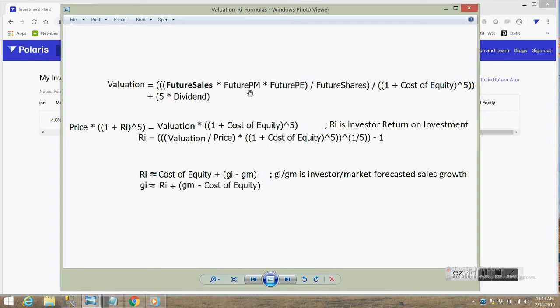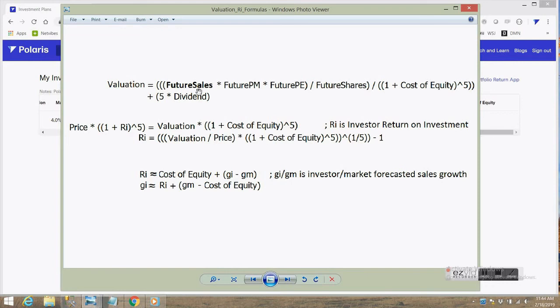Then you multiply it by a future profit margin, which isn't that difficult to project. You look at what industry standards are, what the current profit margin for a company is, and you can make some reasonable assessments about what the likely future profit margin is going to be. But then you need to provide what future sales are going to be, and that's really where the complexity is. You've shifted from having to know the current PE to a mean reverted future PE, but you've now shifted the need to think through what likely future sales might be.